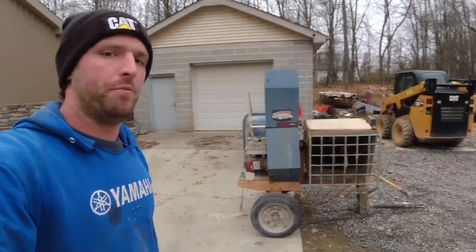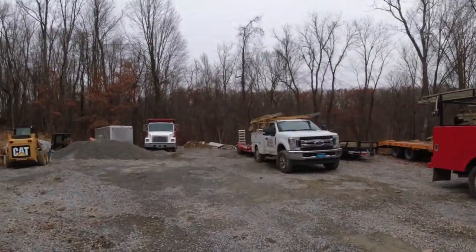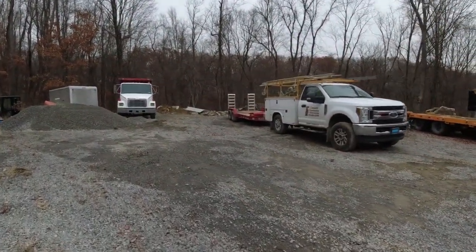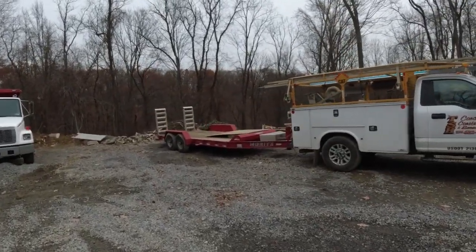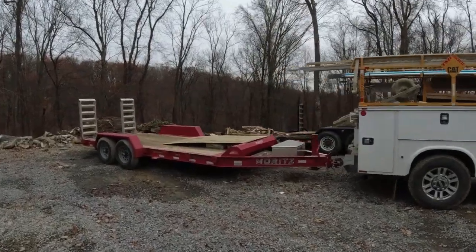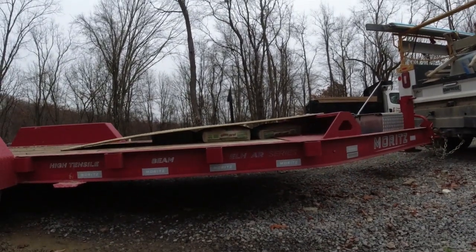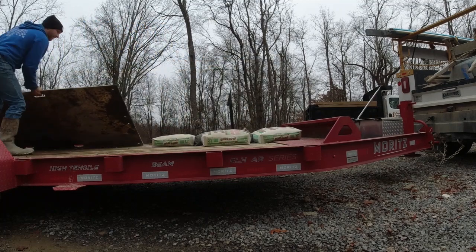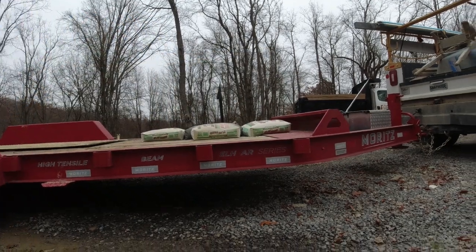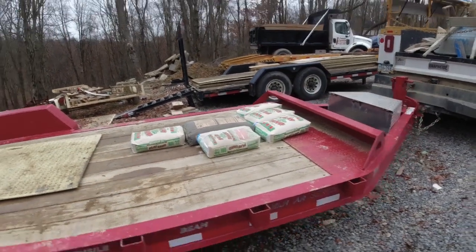Okay, so right here I have our mortar mixer that we use for these. It is a little bit colder out, so I have it warming up right now. And all the way over here on the back side of my red trailer, I had to run home for a bit before I did this, so I had to cover them with a traction mat just to make sure they were good. I have all of our pouring material, well, most of it. Give me 2 seconds. Right there, 5 bags of sand, 1 bag of Portland. That's the ratio we use.